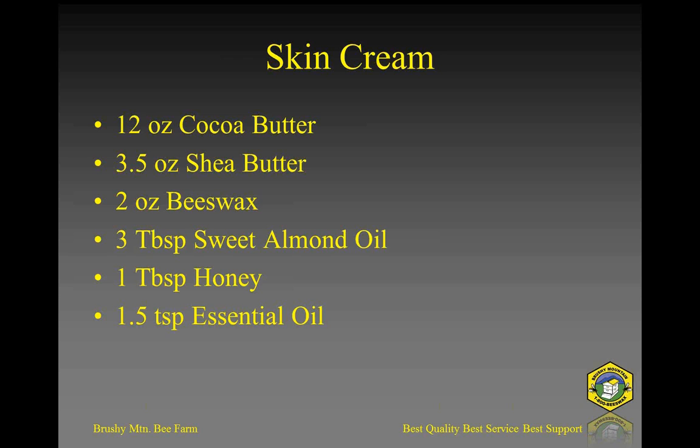One important thing: if you decide to tweak a recipe — either this one or one you find on the web — make sure you keep track of how you're tweaking it. If you throw in a little extra beeswax, make sure you know exactly how much, because the next time you make it you won't remember. Weigh it out. Don't wing it, because if you do, replication becomes difficult for future batches. Keep track of what you're adding and how much. Measure carefully.